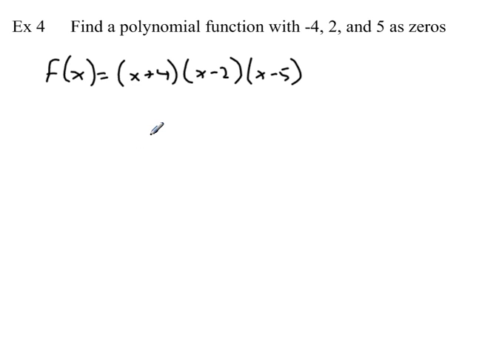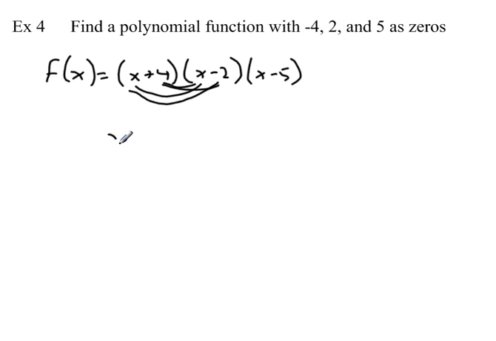At this point, we need to multiply. It doesn't matter what order you multiply in, but do not try to multiply all these together at once. Sometimes people try to take shortcuts. Don't do it. Pick 2 of these binomials, multiply them together. So I'm going to pick these first 2.